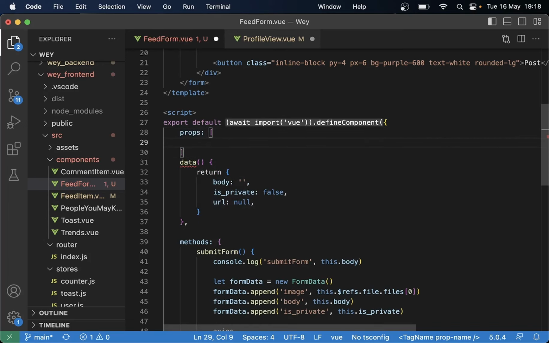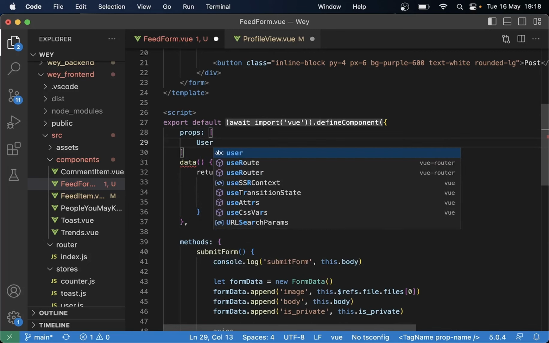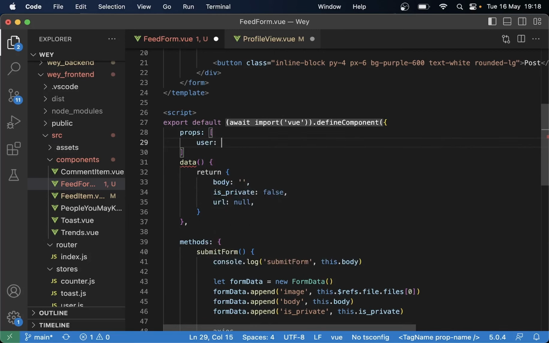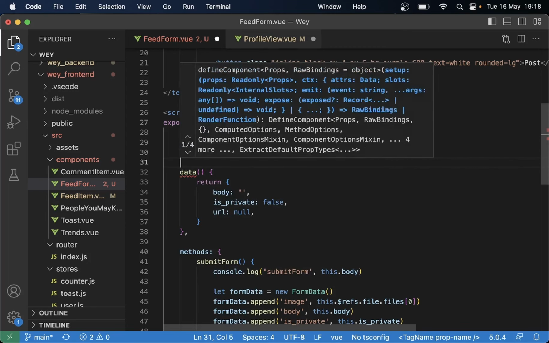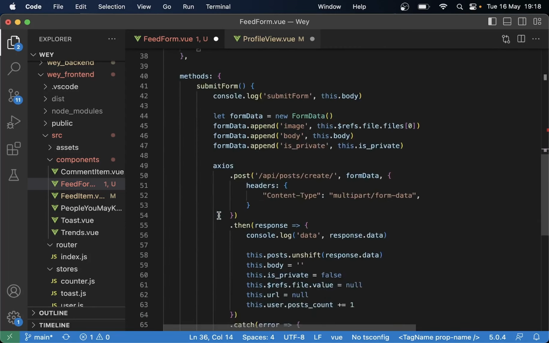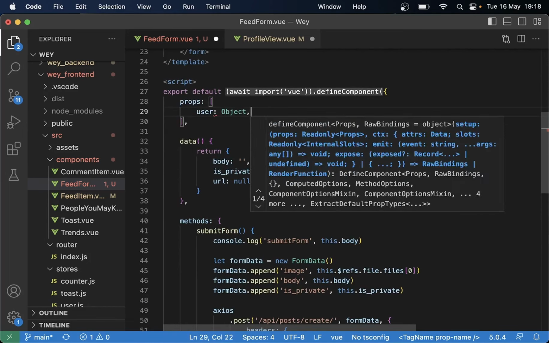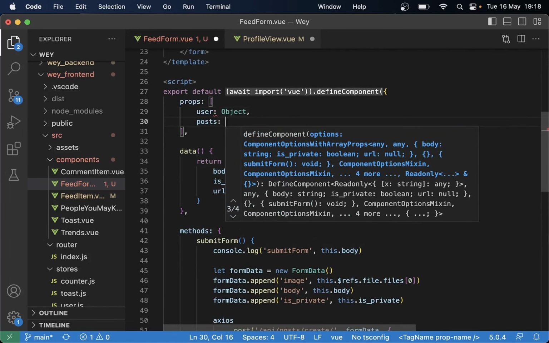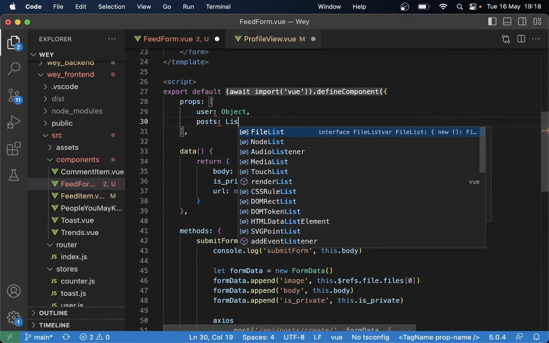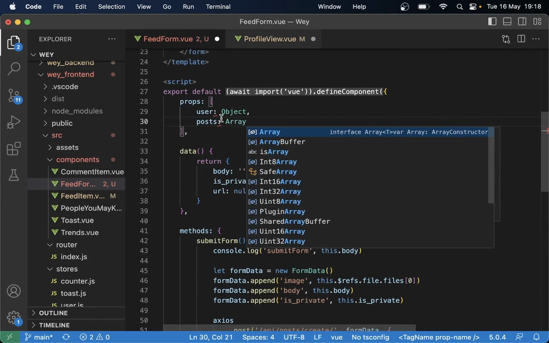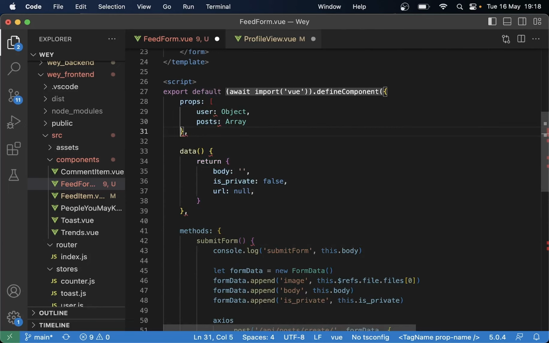You can pass in user, which is an object. And we also need to pass in the posts list. Posts list, array, what's called in JavaScript. Maybe this should use curly braces and not brackets.